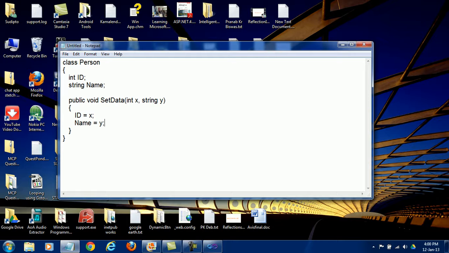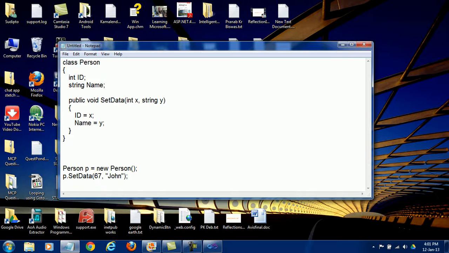And when you call such a function, what you write is Person p equals new Person, and finally you invoke its methods by typing p dot SetData, and you pass in some information. Maybe 67 is the ID, and this is somebody's name.